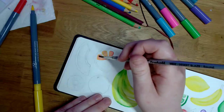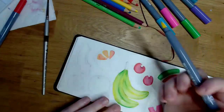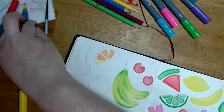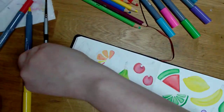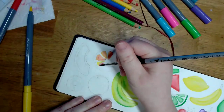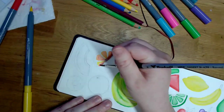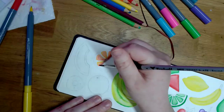But I kind of like just the casualness of mixing these right on the page. Because this is something like, if I was working out at a coffee shop and I didn't want to bring a palette or even a whole water cup, maybe I'm just bringing a water brush or something. This is something that I would do on the go.